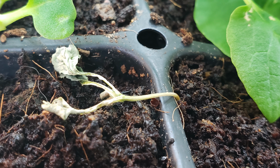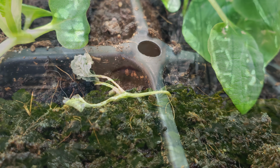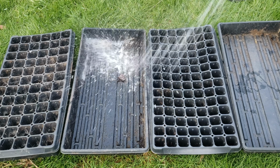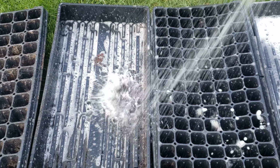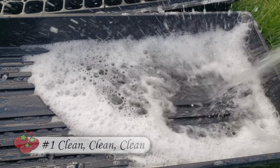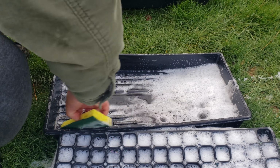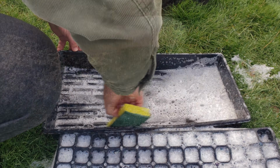Okay, so we know what it is, and we know that the condition can't be cured once contracted. So let's go ahead and look at the 8 different ways that you can prevent damping off of any of your seeds this year. First up, and one of the most important steps, is to clean and sterilize all your pots, containers, and garden tools. It goes without saying that if you're trying to prevent the spread of disease and infections, it's in your best interest to clean, clean, clean. Use a 10% bleach solution or a vinegar bath for best results.